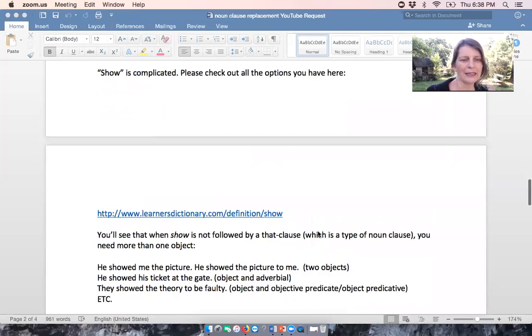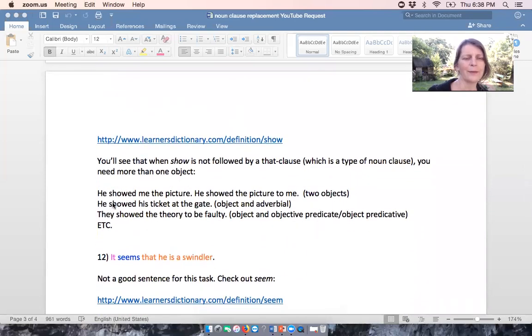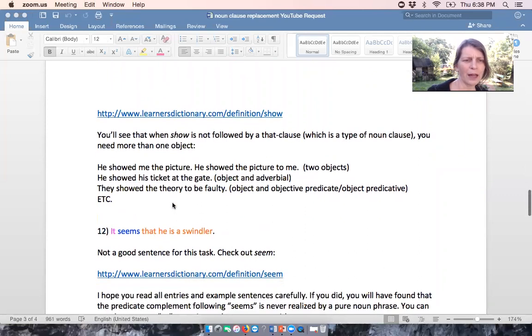But anyway, here I have, oh, I forgot to color parse that, but here I have examples of a sentence where show is followed by two noun phrases. He showed me the picture, he showed the picture to me. Remember that show is one of the verbs where you can have two objects and where the indirect object can either be in between the verb and the direct object, or you can stick it behind the direct object, but then it needs a preposition, and some people then call it a prepositional object. So either he showed me the picture or he showed the picture to me.